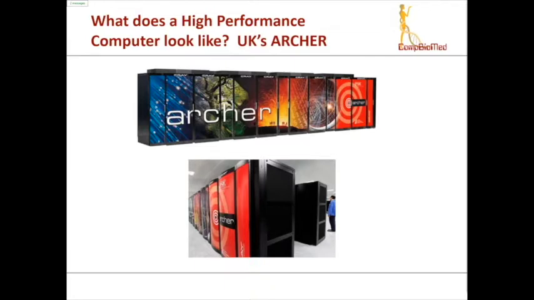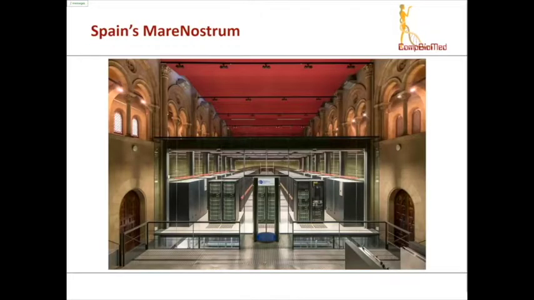So what does one look like? This is the UK National Supercomputing Service called Archer. This is a Cray, but perhaps one that's slightly more beautiful to look at would be the famous Mare Nostrum in Barcelona, which is the Spanish National Service. There it is sitting inside a church. Well, okay, a former church.